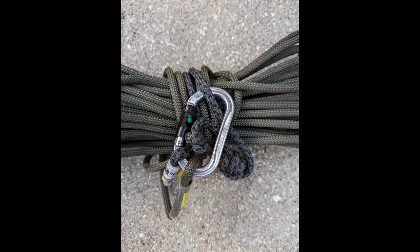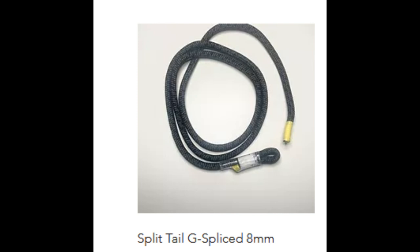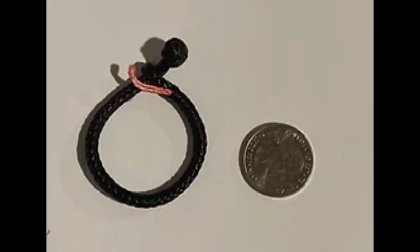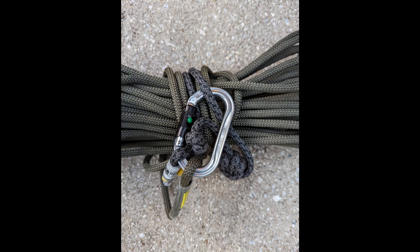Next, let's look at the components you'll need for the full kit. You've got 75 feet of Sterling Super Static 2 — a 9.5 millimeter climbing rope. Here's the split tail: it's got a tight eye on one end, and the yellow end is where you tie the Blake's hitch. Here's a CT Quick Roll hand ascender — you can use that or whatever you're currently using. Here is the soft shackle, used to connect the hand ascender to your foot loop. It's tiny but made out of amp steel so it's super strong. And here's an example of a foot loop.